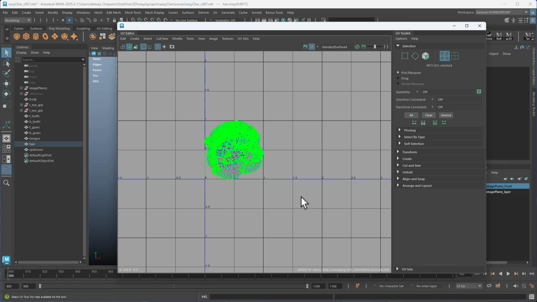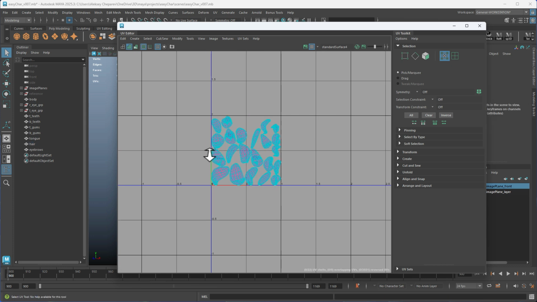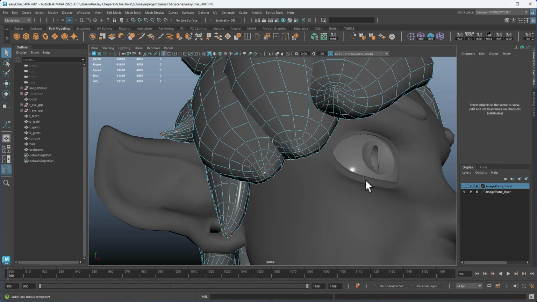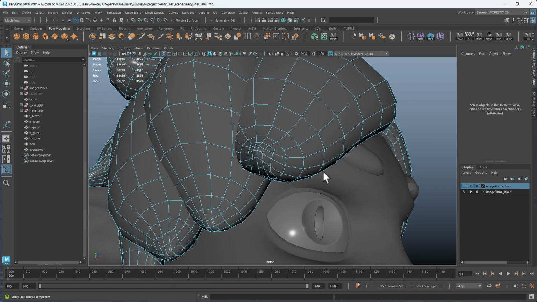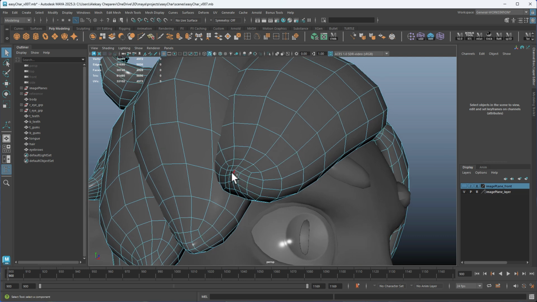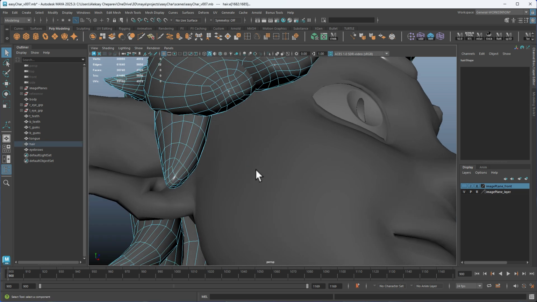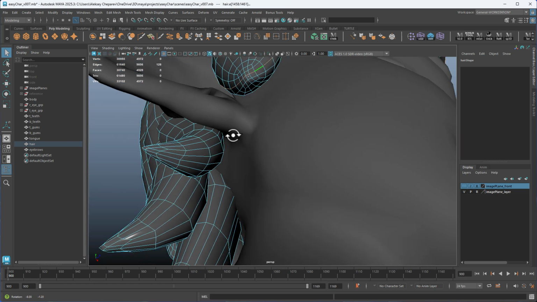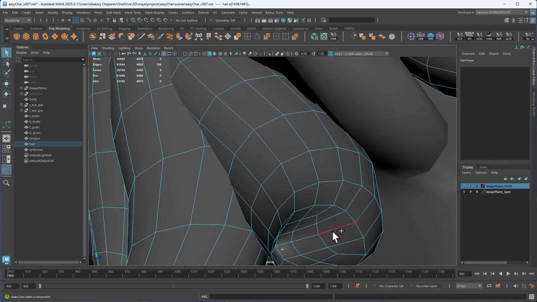What we can do now is just select all of it and do a quick layout. Just lay out like this. It's just going to separate all of them so we can see all the shells here. The next step is to cut all of them, and the easiest way to do that is in 3D space. I'm just going to look at the points and double click the edge loop like this, each one. And I just want to cut them down the middle.